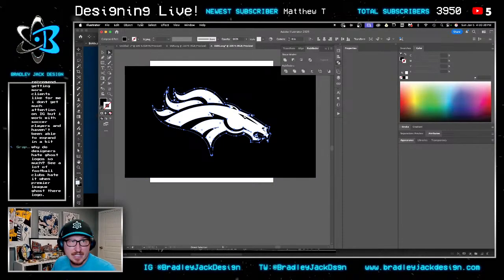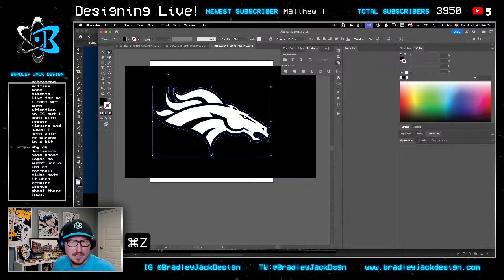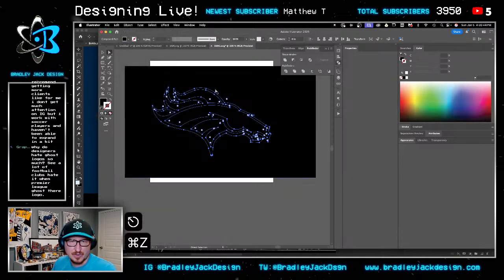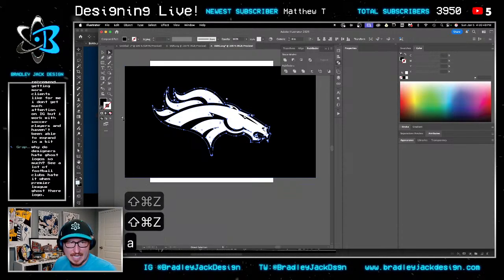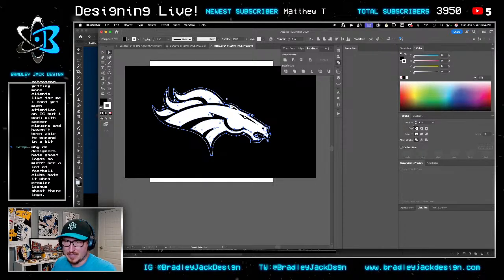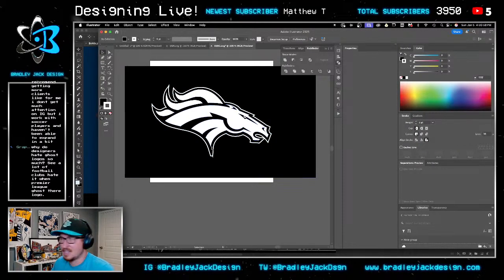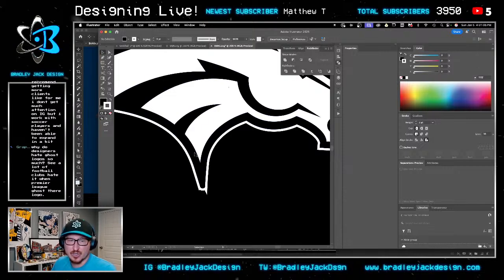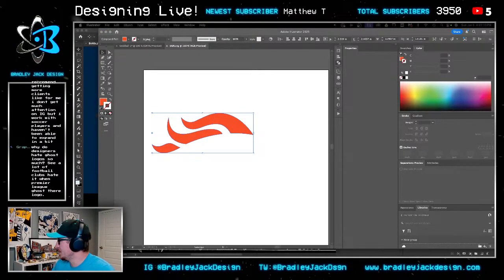Now what you could do with this is go to objects, path, hold on. Okay, I could just take this, give this a stroke on the outside, and this isn't the right way that I would do this, but give it a couple strokes on the outside and it would look like this. This would be the correct Broncos logo. That's why if you see a lot of logos, they have a white outline, and that white outline is there so they can do stuff like this. Now this is all messed up down here, but we're not going to worry about that. It's going to be completely fine.